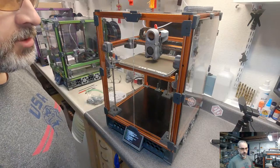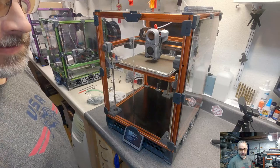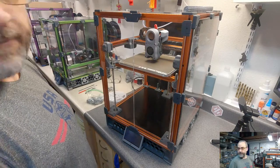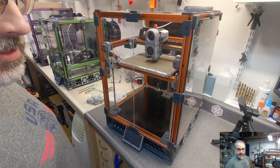How is the sound? Music sound good? Is this printer too annoying? Good. Charlie's chilling on the other desk.